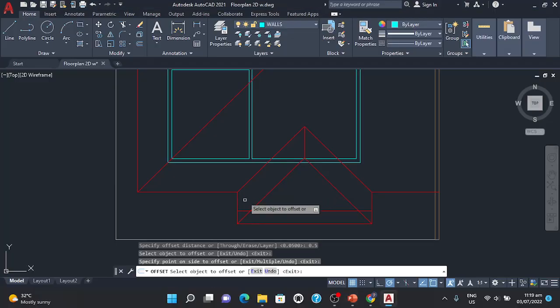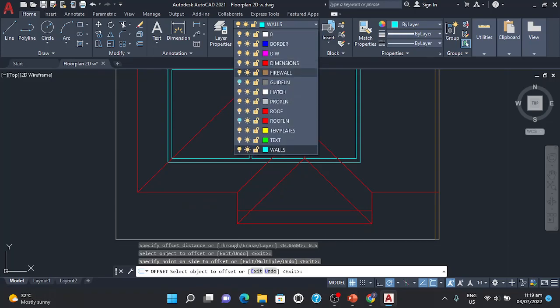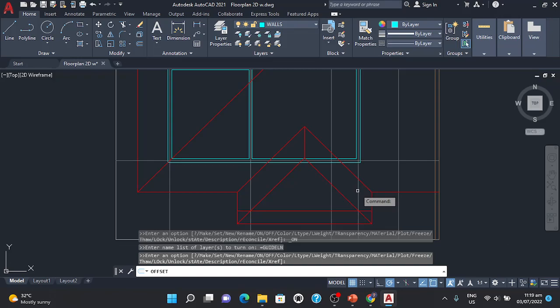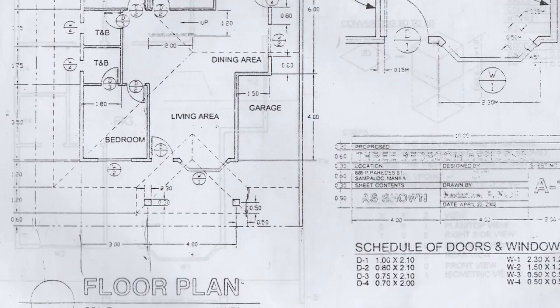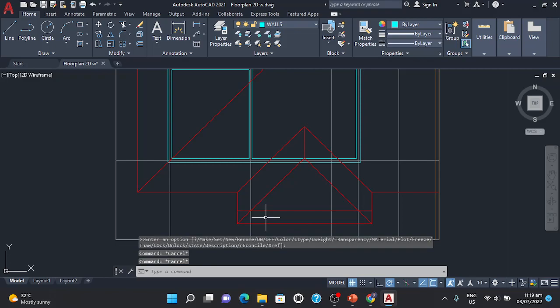So based on this one, we have here a distance of 4.0 from this layer. So let's activate the guideline. Okay, so based on this guideline, from this point, we must offset it by 4. Okay, so 4, let's offset it.